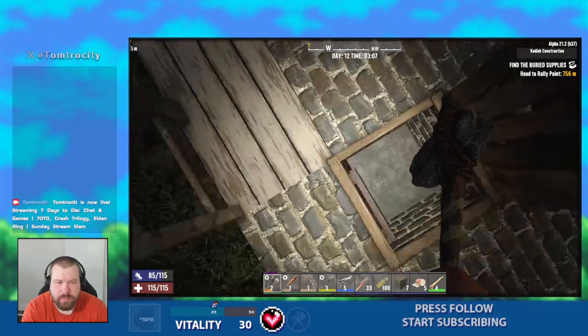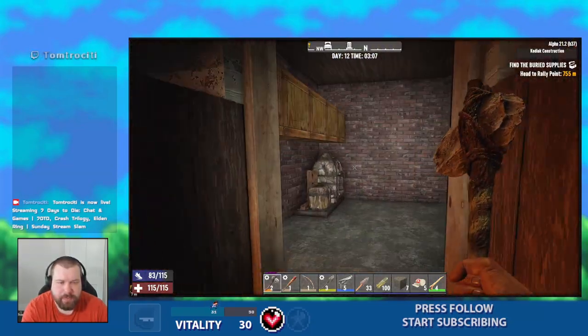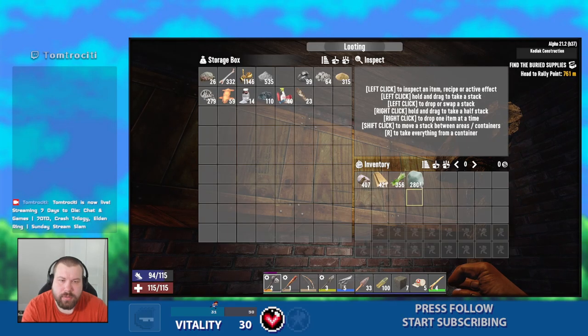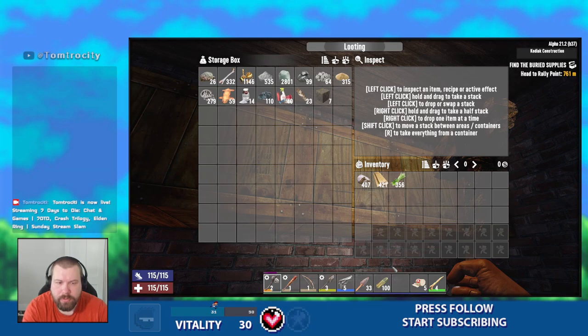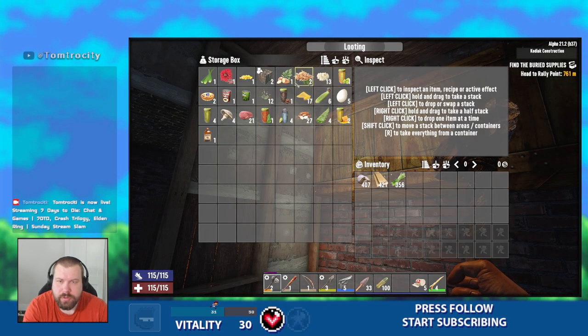Okay. Now, give me down the ladder. Give me down the ladder. There we go. Alright. Put that away. Put the dirt away in there. I do need to get more stone. We do need to make some food.